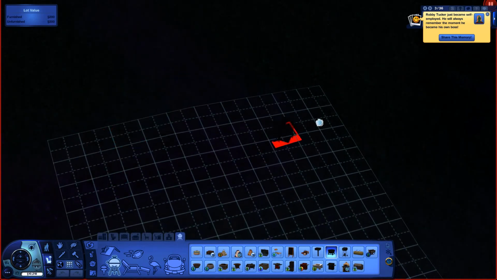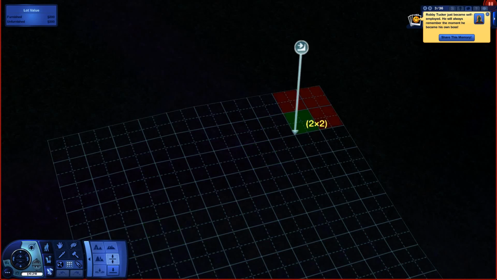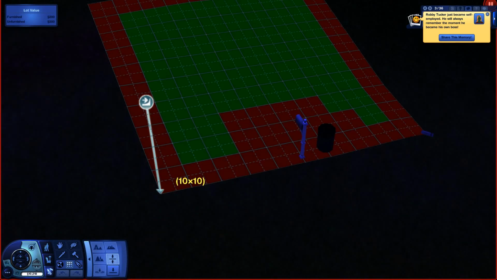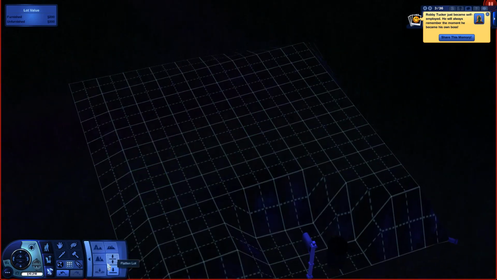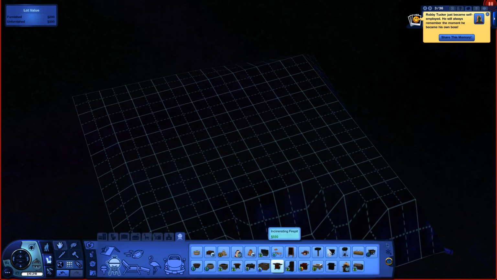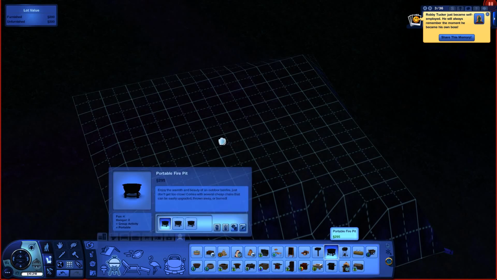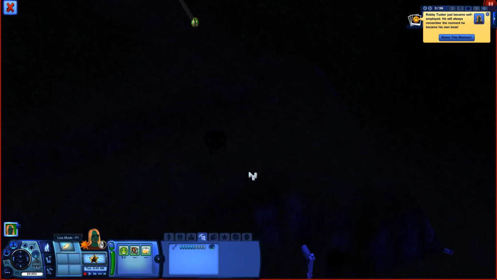And it's not going to let me place it right now. The lot that I'm on is not flat. I'm going to go to build mode real quick. Go to terrain tools. Level terrain. Go ahead and flatten this lot out a little bit. And go back to the buy mode. And here we go. We'll go back to live mode now.